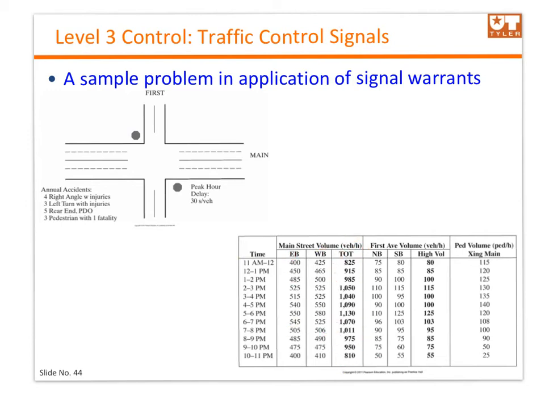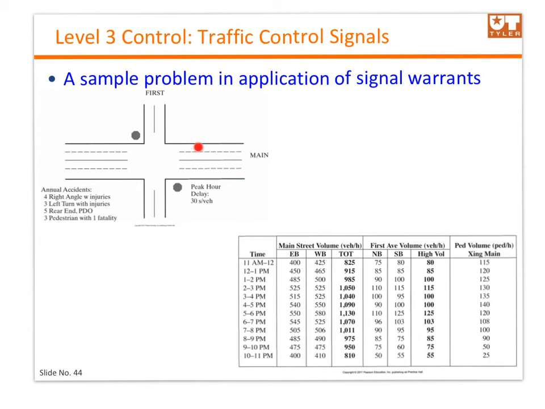As we mentioned in all the warrants, we're interested in the total amount of volumes in both the major street and the minor street, and that's why we're going to end up using those two numbers besides the pedestrian volume crossing, and those will be plotted in several figures to decide whether or not we're meeting a certain criteria or certain warrant. Besides the volumes that we need to spend about, again, 12 hours in the field to collect, we also have some information related to the delay as well as the annual accidents.